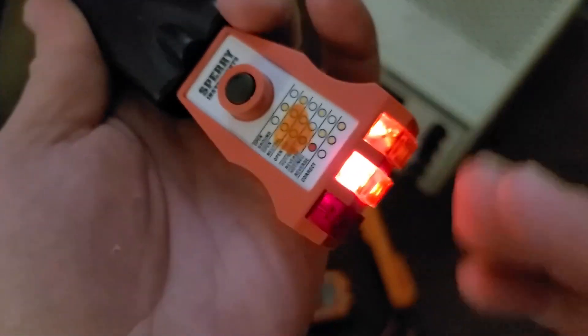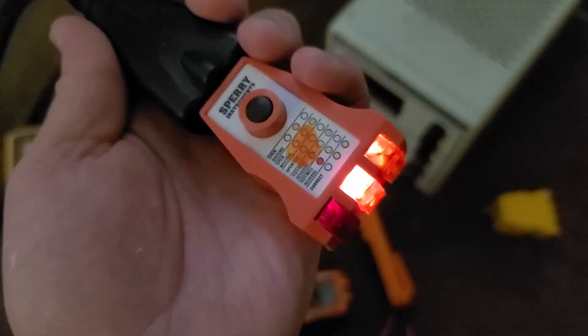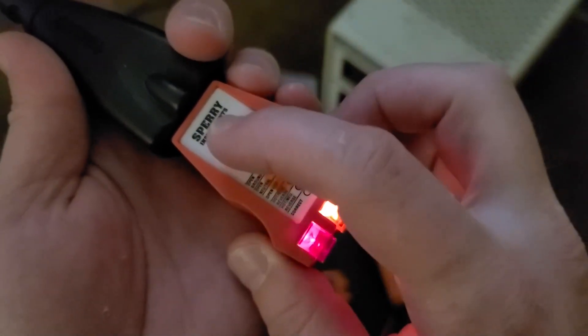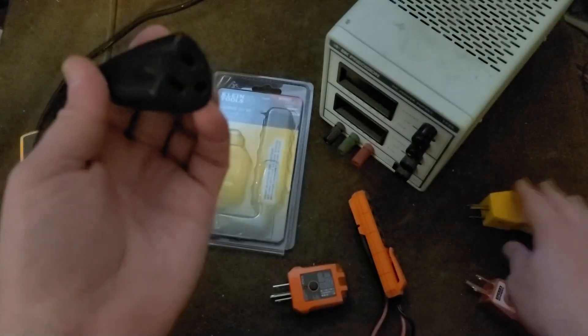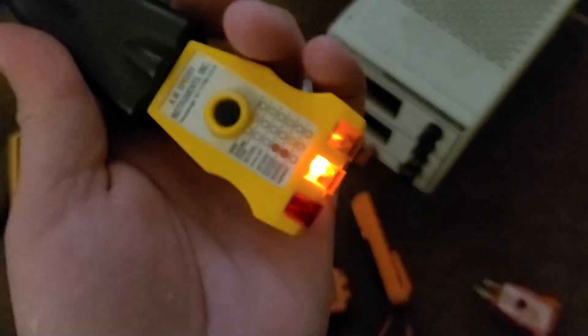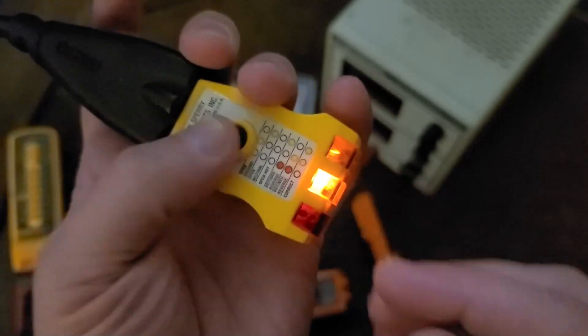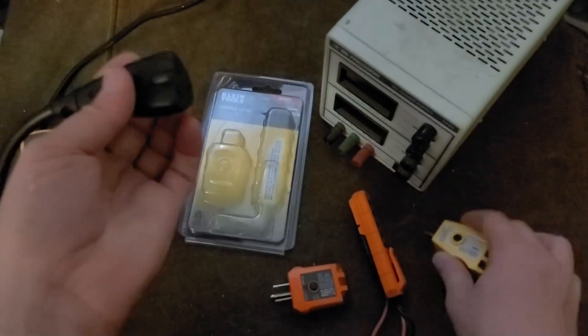You can see the Sperry is kind of partially telling me the line is good but it's dimmer, and it also turns red when you do that — a little annoying, and I find a bit of an inconsistency there. Whereas the Sperry, even though it has a little bit of illumination, it's certainly not very much. But with the Klein, it does seem to work properly — there is no illumination on this unit whatsoever, although it starts to glow a little bit after sitting for a minute.